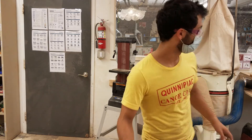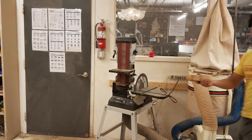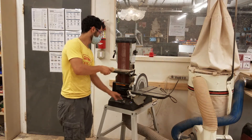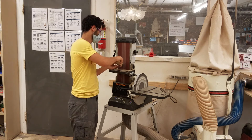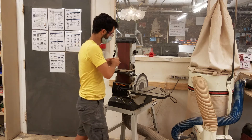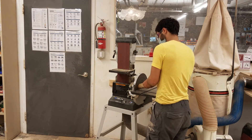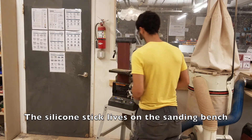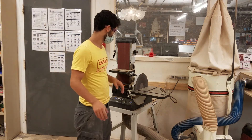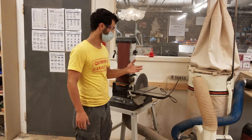Something else to show is how to use this silicone bar, which you can use to clean up the sandpaper. While the big vacuum does get a lot of the dust, it's important to clean up the machine when you're done because the vacuum certainly doesn't get all of it.